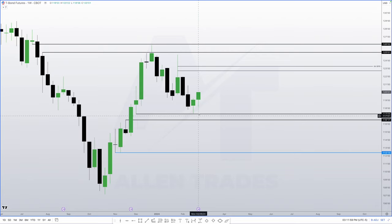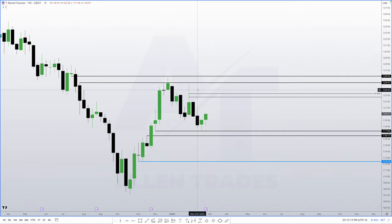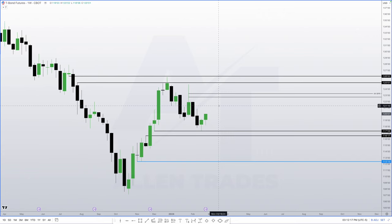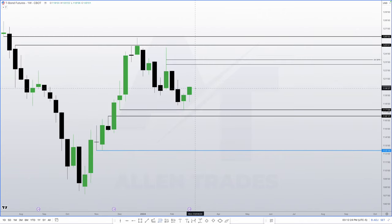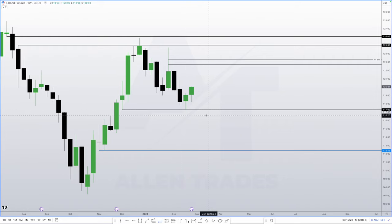We did not dig deeper into this fair value gap like I thought because we did come a little bit short on this week. The previous week, I thought that price might want to tap into it and then trade higher. But like I said, that was not the case. So before I go into what happened last week, what do I think's going to happen going forward? Right now, I don't have a clear read on bonds because we did not touch this fair value gap. So it can still come back into it.